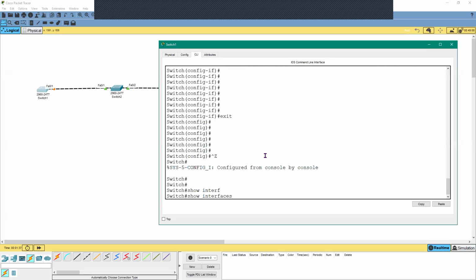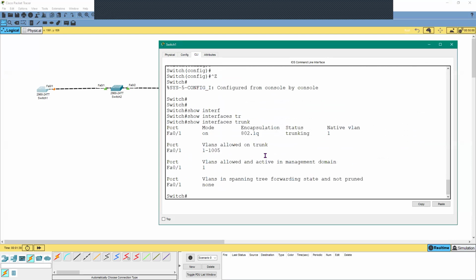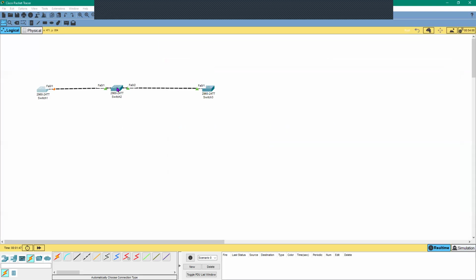So in show interface trunk, FastEthernet 0/1 has 802.1Q by default, native VLAN is 1 and trunking is enabled. No problem. Come on, switch number 2.